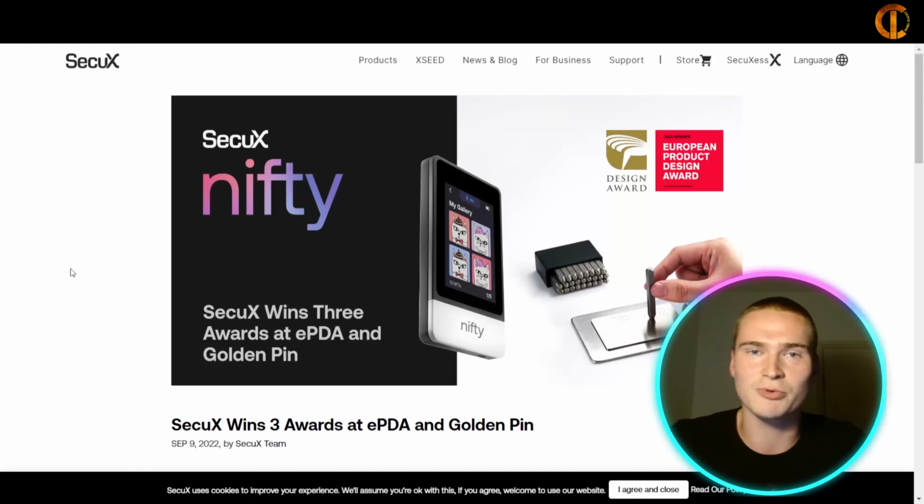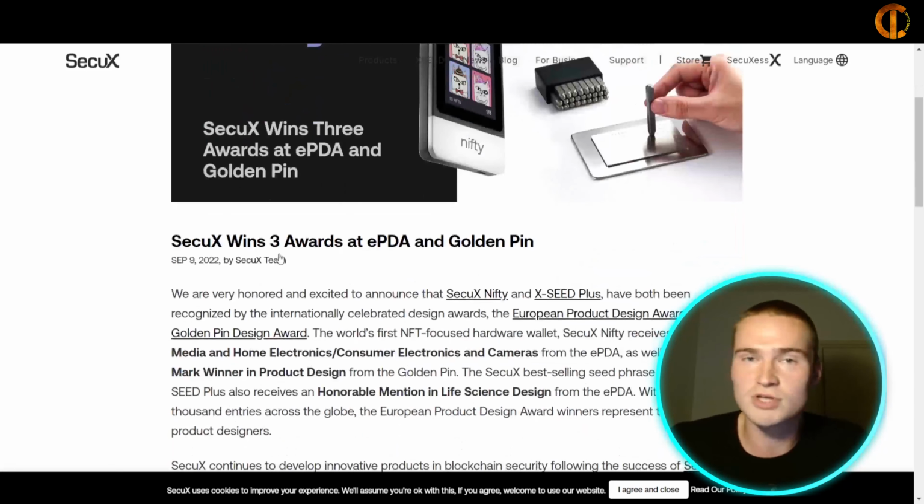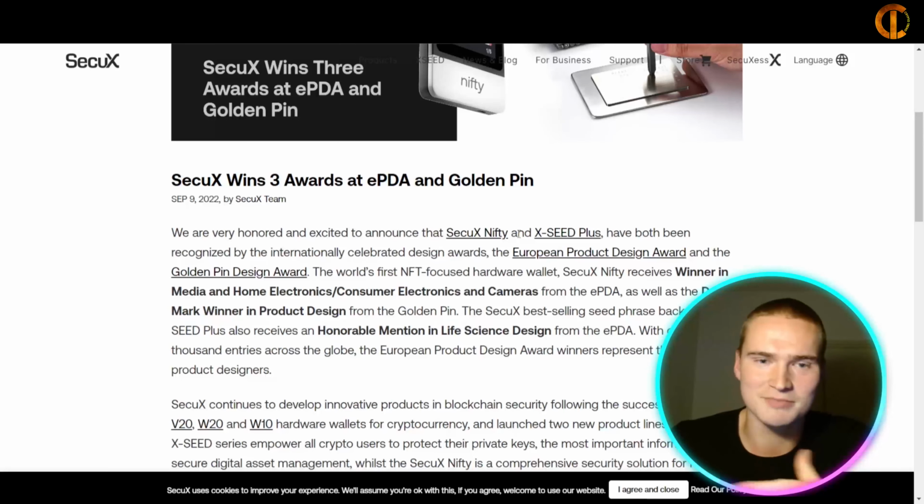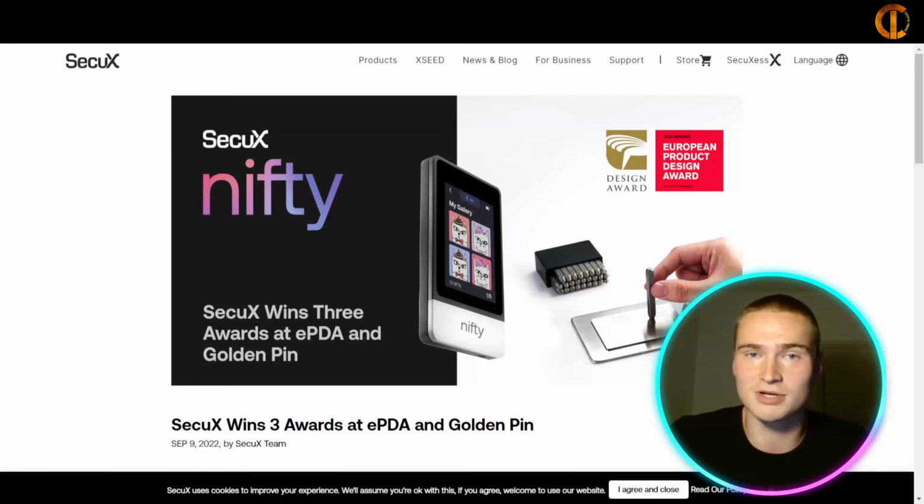So SecuX actually is already a very known player in the hardware wallet space, and this new NFT hardware wallet is a cherry on top. And apart from it being an amazing product, as we've just all seen together, they have also recently won 3 awards at the EPDA and Golden Pin, just validating the progress they have made and what an amazing product it is. So as you can see, they were winner in media and home electronics, consumer electronics and cameras from the EPDA, as well as a design mark winner in product design, and they received an honorable mention in life science design. So don't only trust my word for it, also check all of these awards they've gotten and amazing reviews they've gotten over the last few years.